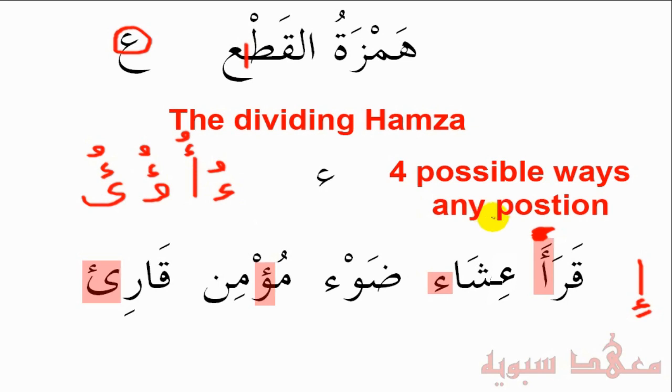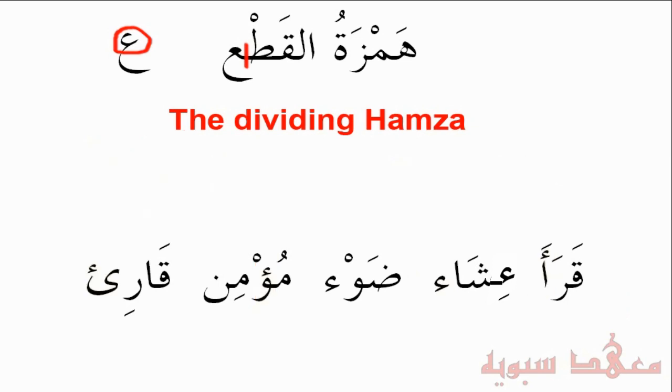Let's speak about how to write the Hamza. Here we have 5 words, the same words. And what I'm going to do is I'm going to explain how the Hamza is written. Now what I'm explaining here is a general rule. There are exceptions to it. But generally speaking, this is how you go about doing this. You look at the harakah before. So here, for example, we have the Hamza. Before it is a fatha. If fatha is before the Hamza, then the Hamza is written on an alif, as you can see here.